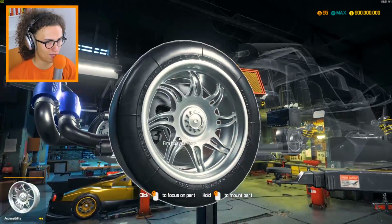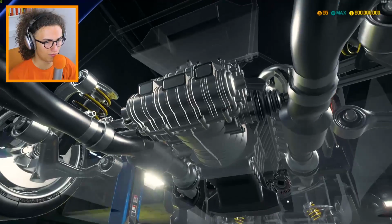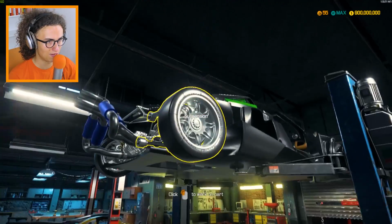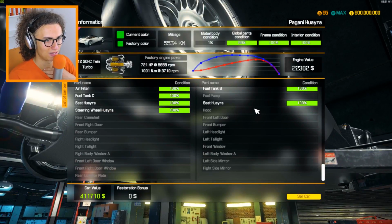There we go. I'm pretty sure we have every part now. Just gonna double check while flying around. We might be missing a few very sneaky spots, but I don't think so. Let's do a little examine on the car. Car status, everything 100%. That's great. We didn't accidentally miss anything.